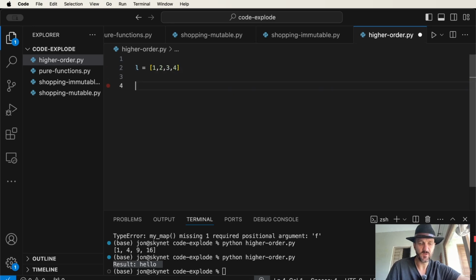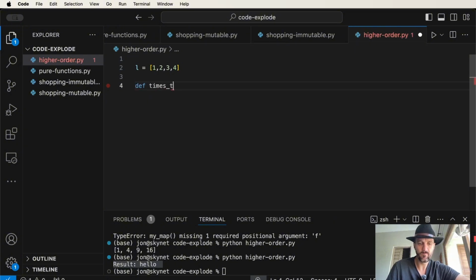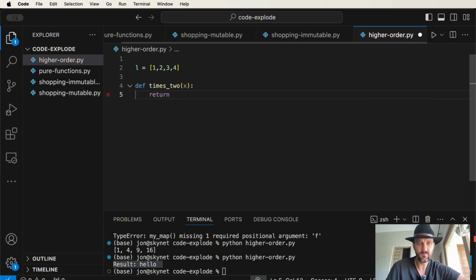and I have a function times 2 that takes something and it returns the thing that's doubled.